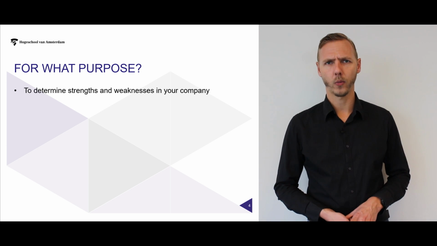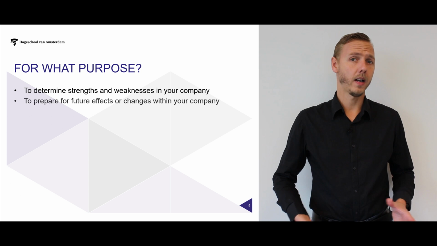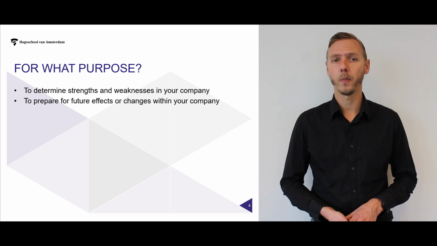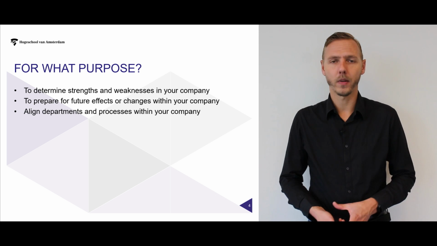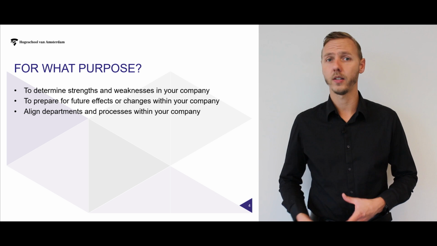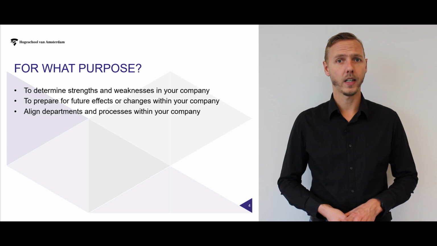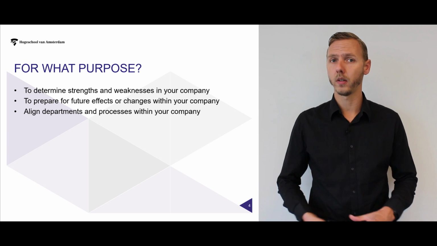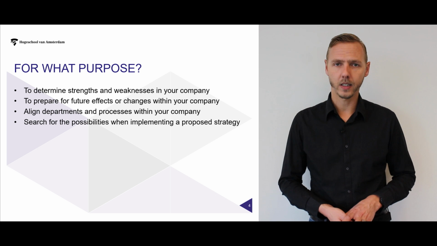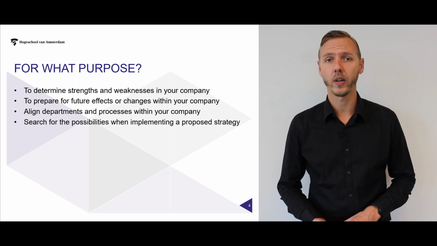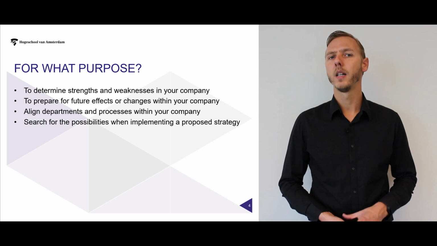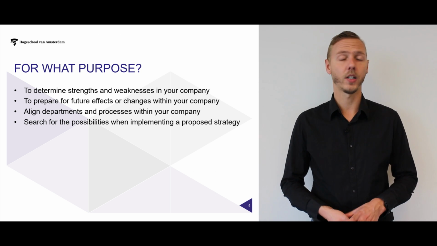So, what's the purpose, to be precise? It determines strengths and weaknesses in your company. It helps you to prepare for future effects or changes within your company. It also aligns the departments and the processes within your company. Also, the value chain of Porter is something that really connects to this 7S framework. You can use them both next to each other. And it searches the possibilities when you are implementing, for instance, a proposed strategy, or when you are thinking about a new strategy. It really searches for those possibilities, what your organization can handle.